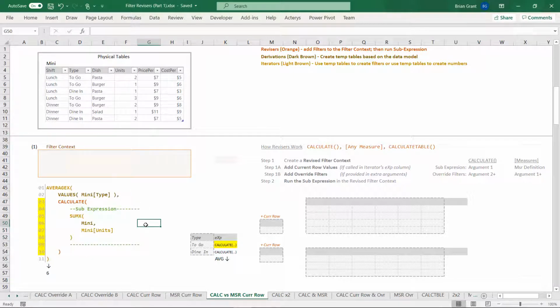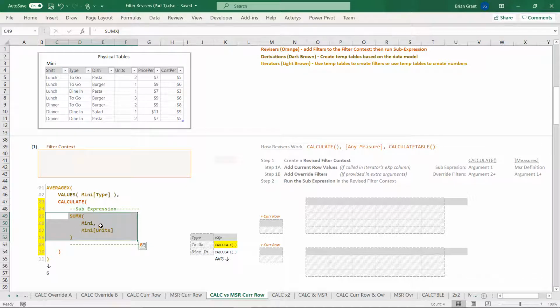Okay, so what's the first thing that happens in the definition for this expression column, lines 9 through 10? Well, the very first thing that happens is a revisor, right? Is a revisor. So we're going to say we want to go do some other stuff, but before we do, we have to revise the filters. Okay, anytime you see a revisor, such as calculate, you want to make sure you freeze the sub-expression with your mind's eye, right? Because when you look at the code, it won't tell you that it's frozen. It won't tell you that it's only going to run after the filters have been revised.